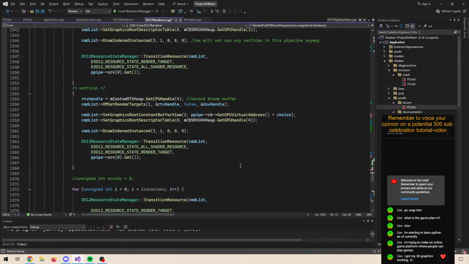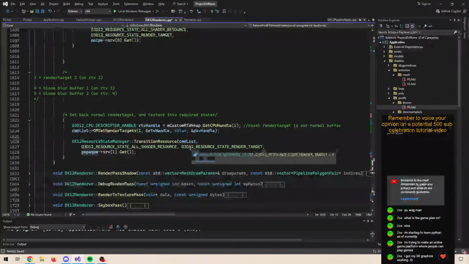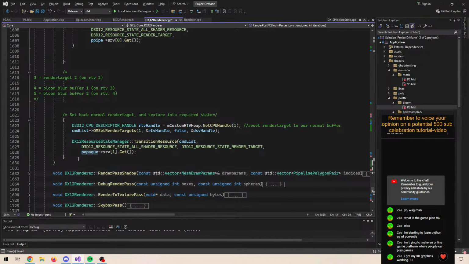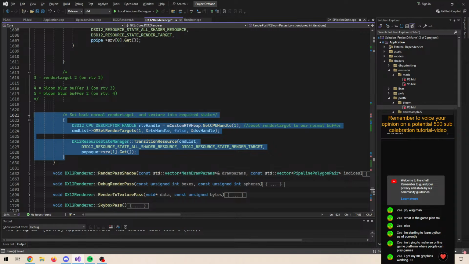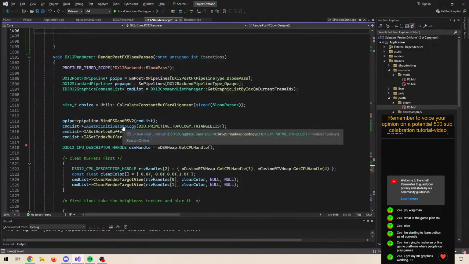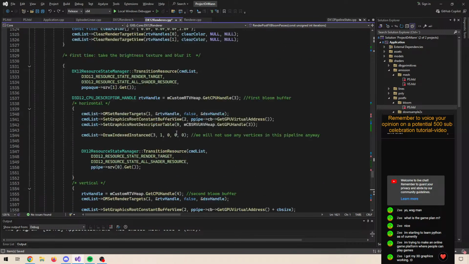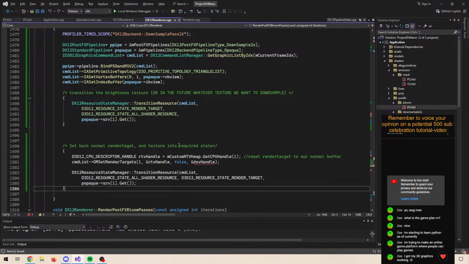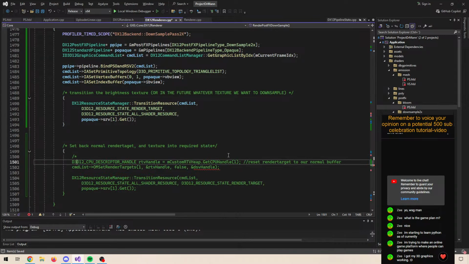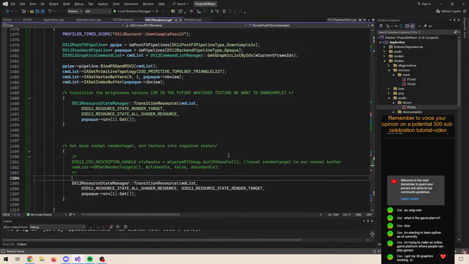And let's see. We of course want to set it back. Oh, whoops. And we want to reset our stuff here when we get out of this function.